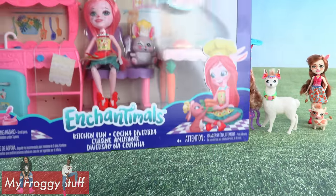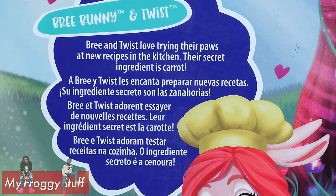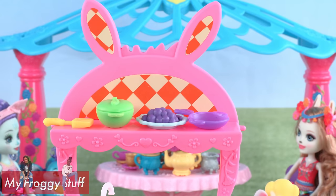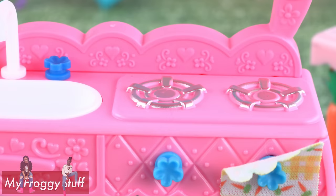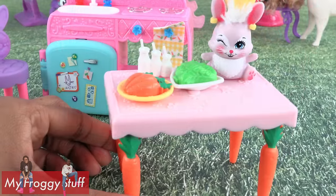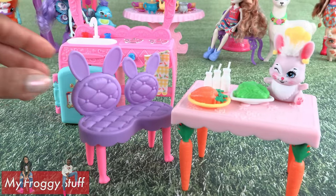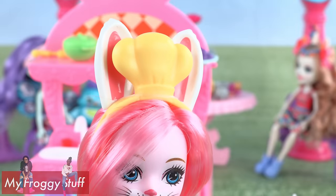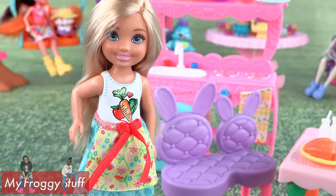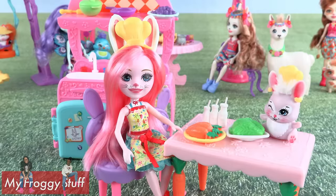After a long day of playing outdoors, it's time to have fun in the kitchen with the Kitchen Fun playset. Brie and Twist love trying their paws at new recipes in the kitchen — their secret ingredient is carrot. In this playset, we get a small kitchenette with rabbit ears and orange checkered tile. There is a small sink, stove top, a shelf to hold kitchen accessories, a kitchen towel, and mini fridge. For extra storage, we have a pink kitchen table with carrot legs, a plate of carrots, lettuce and bottles of milk. We have a double chair so Brie Bunny has somewhere to sit. She wears a chef's hat headband to match Twist, and her skirt has a yellow apron sewn to the front. Their skirts can fit Chelsea dolls! Brie has articulated knees, so she can sit down and enjoy a meal.